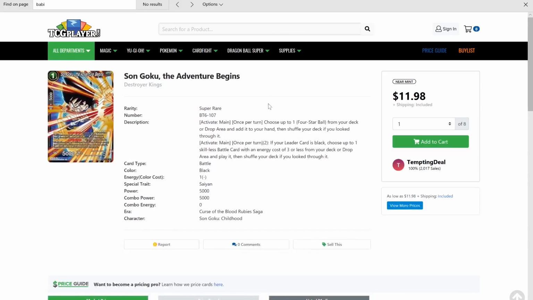Okay, we have the Son Goku deck. Real quick, for this card you need 4 of these for sure, so it's going to cost you about $48, $50 to get this guy. This guy's really good. He's a 1-drop black card, and you have an activate main once per turn. Choose up to 1 4-star ball from your deck or drop area and add it to your hand and shuffle your deck if you look through it. So from your drop area, it makes it a recyclable card, which is really good.